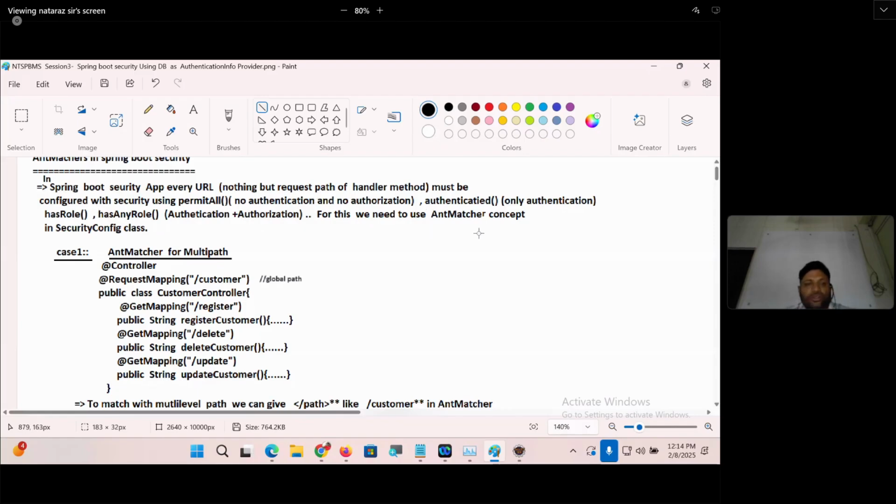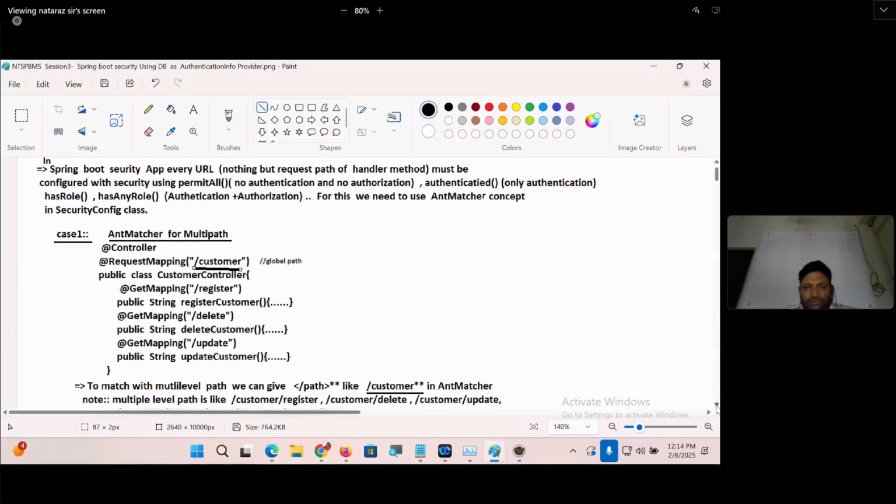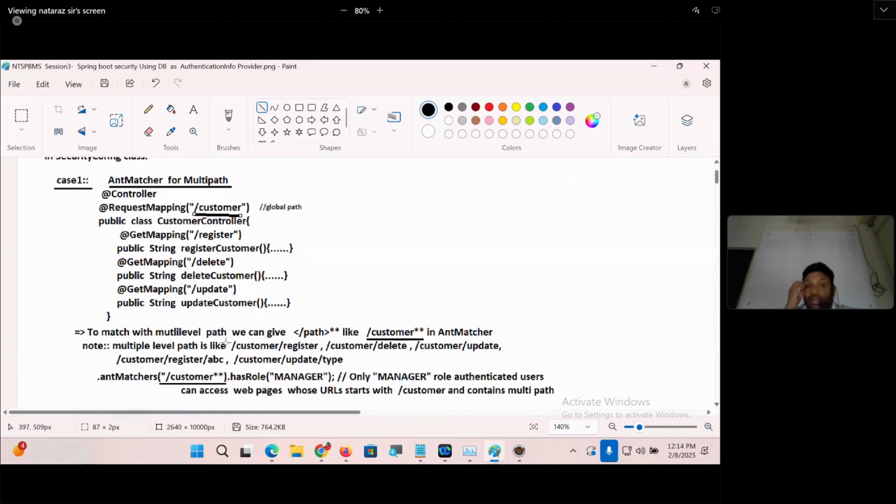Case one. I have a controller class having how many methods? Register customer, delete customer, update customer. Customer is the global path. To match with multi-level path, we can give path star star, like slash customer star star.